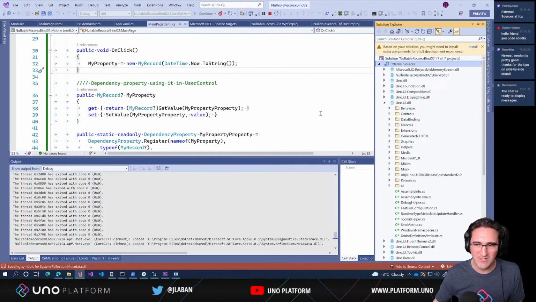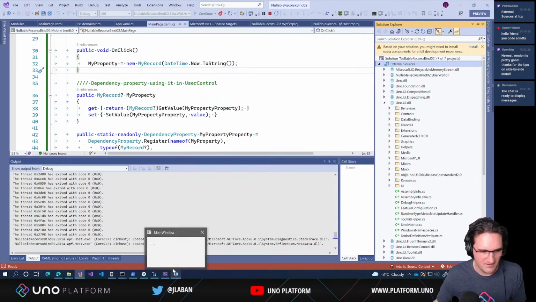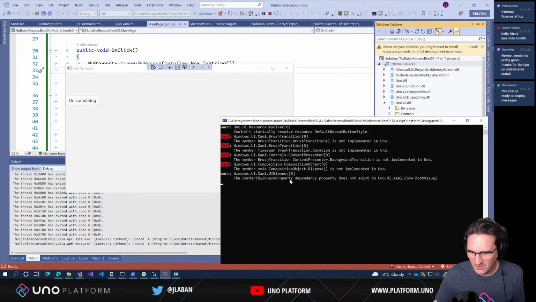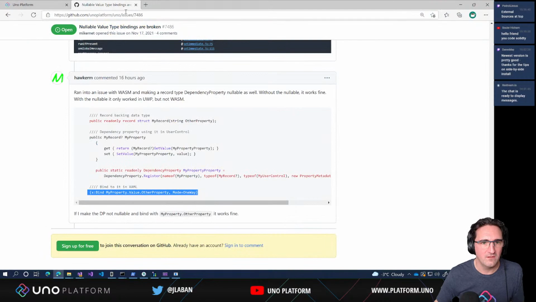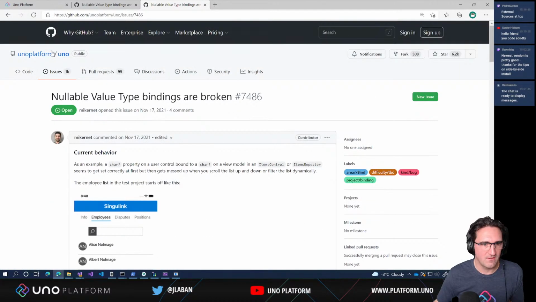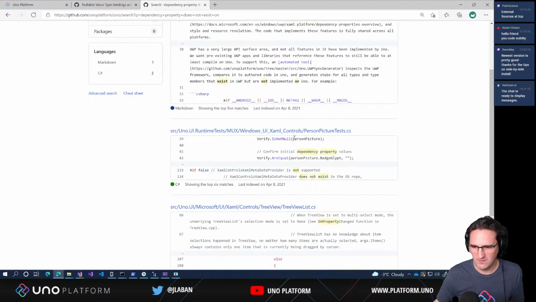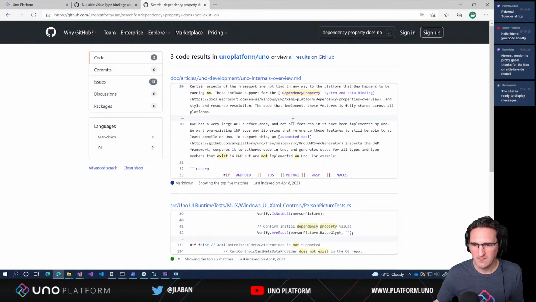So we can take a look at all the sources that were loaded by the debugger. And I wonder if it's this that makes Visual Studio take some time to start up. But anyway, the message that we're trying to find is this one. So let's go to Uno and try to see if we can get the actual sources for this one. No, it doesn't say.